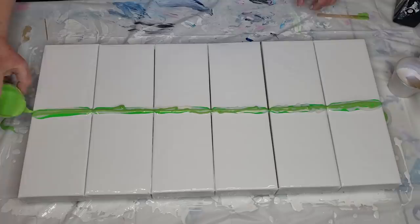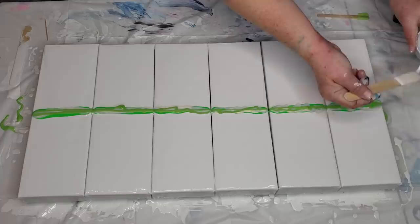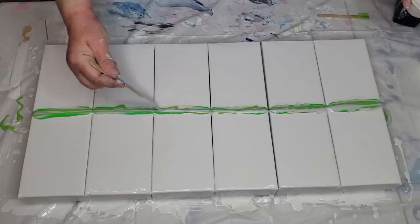Then I'm going to use on top of that some interference blue. Now here's a bigger stick and you'll see what I mean. See how I was able to make it across the whole six panels? That's just a little tip for you.